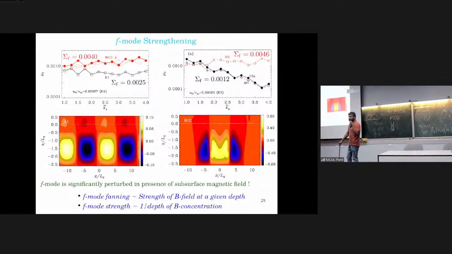Now, another question I want to ask is, can I predict the emergence of activity? That has consequences for prediction and forecasting of space weather, right? You want to see if you can predict CMEs and flares well in advance. Then the way I would go is by looking at possible perturbations on the F mode by magnetic fields that are not yet detectable at the surface. These magnetic fields are only below the surface. So for an outside observer, you don't see them yet. But I can see the F mode here. Right? So I want to see if there is any perturbation. And yes, there is. All the black curves above are some measure of the strength of the F mode. Okay.